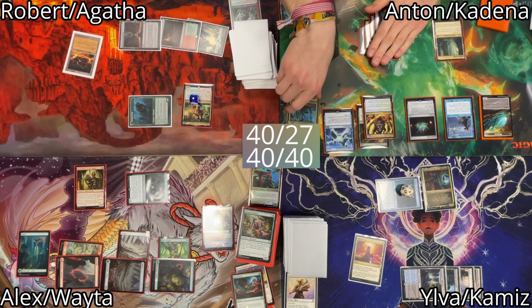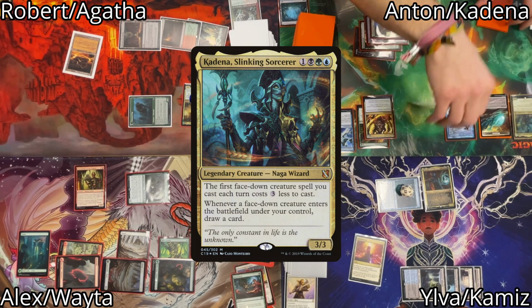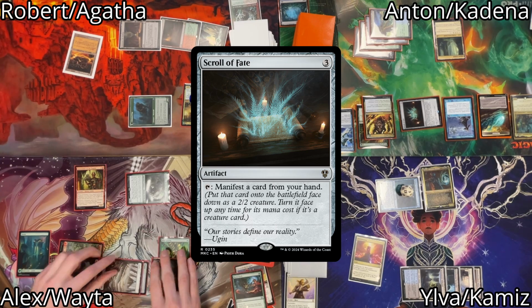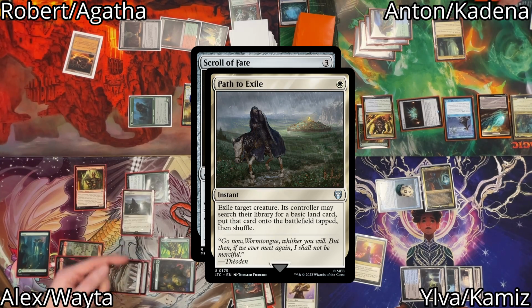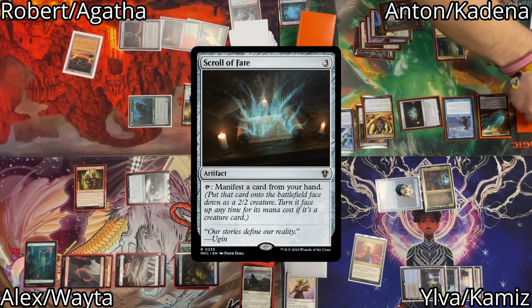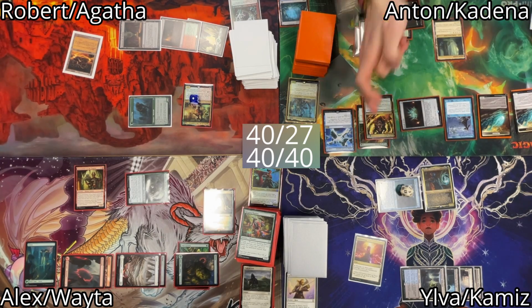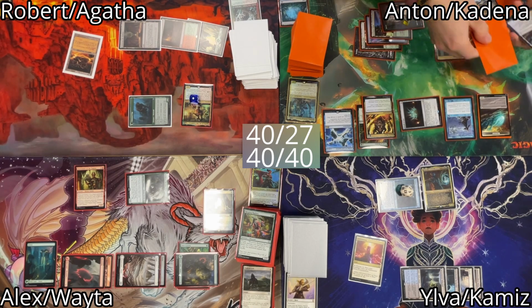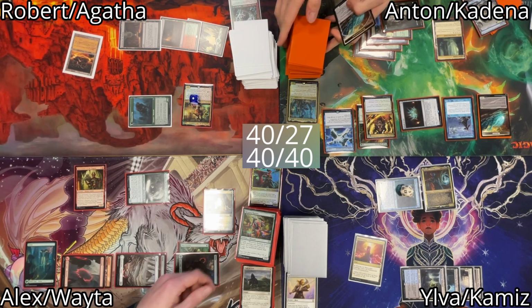In response, he flashes in his commander Kadena, and then he uses his scroll to manifest a card from his hand. With the trigger on the stack, I path to exile his commander, so he finds another basic. After that, the manifest resolves, that triggers his trail, so he finds another basic to hand, and then he jump blocks with his manifested card, that triggers knave, so I draw a card.